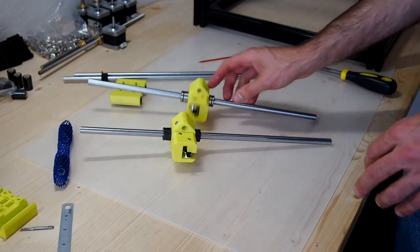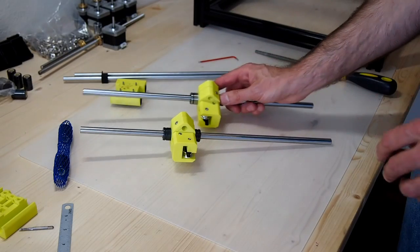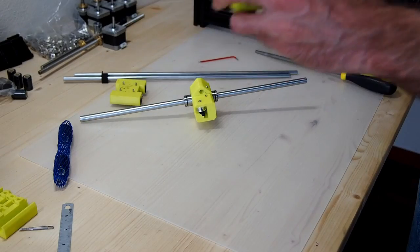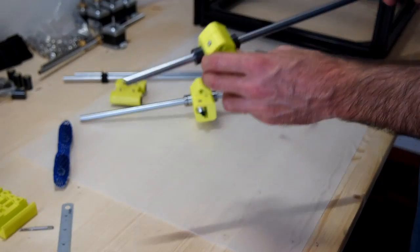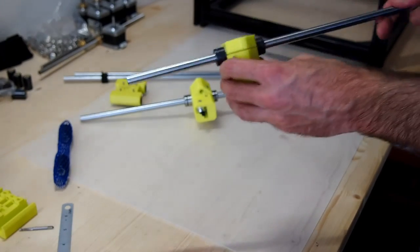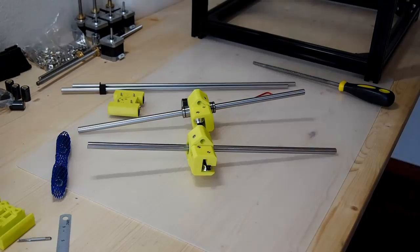So I think just for the rest of this build, I'll be going back to the LM10UU bearings, just because I know they'll work, and do some thinking about what we can do about these IGUS bearings. So a little bit disappointing considering how pricey these are. So back to the drawing board maybe.